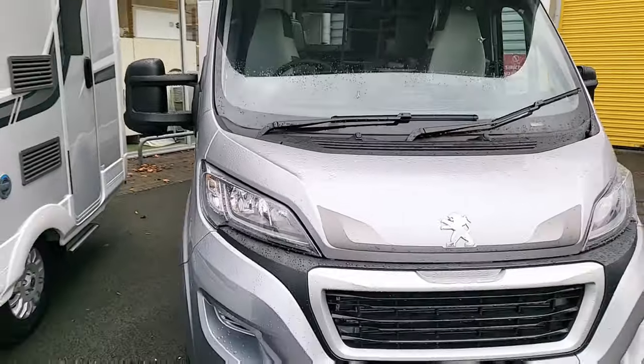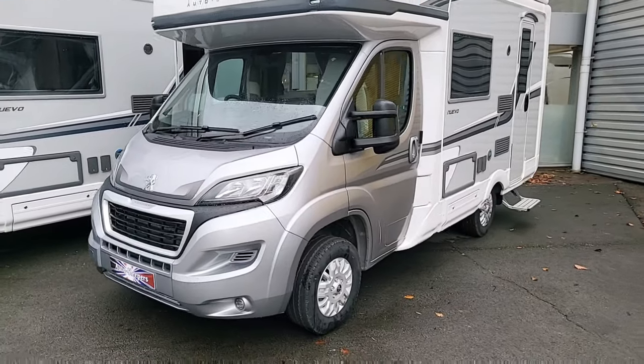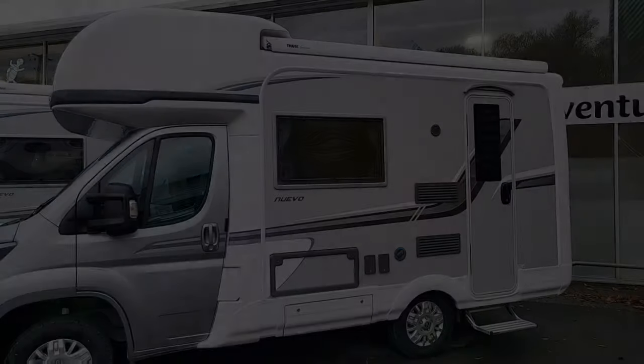But check this van out, look, really, really nice. Gorgeous little van, really compact. And like I say, it sleeps four and travels four as well. So it's perfect, really. So I'm inside the Nuevo now, guys. What do you think so far?